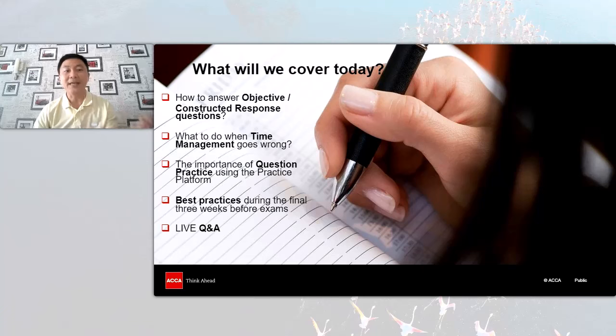Obviously, with this advice, it will then go on to how to manage your time, which is 3 hours or 180 minutes. Your chances of passing depend very much on what activities you perform and carry out during the 180 minutes. And obviously, if things go wrong within the duration, have you got an alternative plan? I would like to call it Plan B.